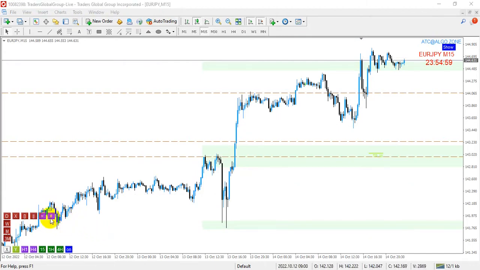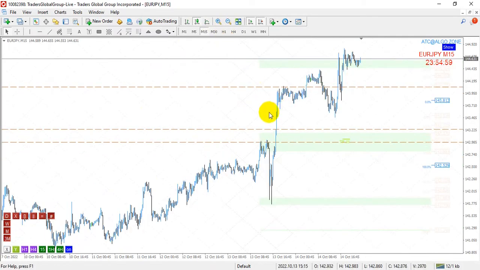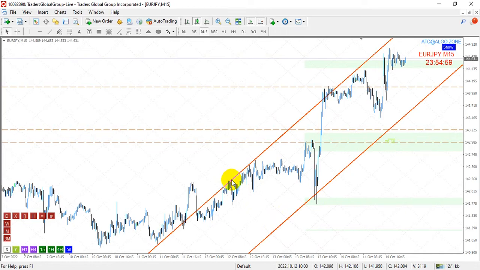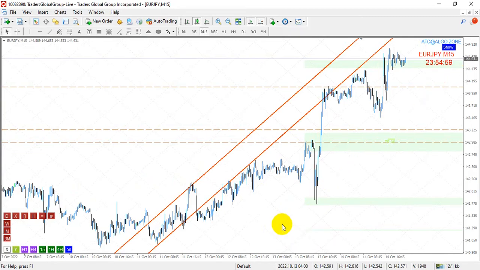For the last button, guys, I like to call it the spider web, or the web of spider. This is actually for creating trend lines. If we double click here, we have a trend line. Double click here, for example, and we have another trend line. Double click here, and we have another trend line. Double click to show and create the trend line, and if we double click again, it will be hidden again, okay?